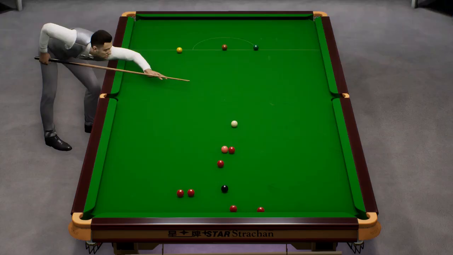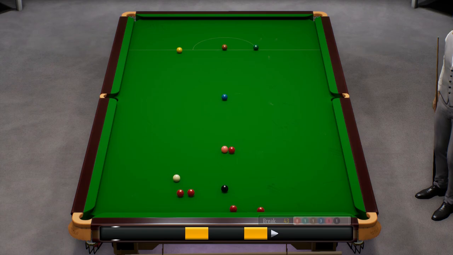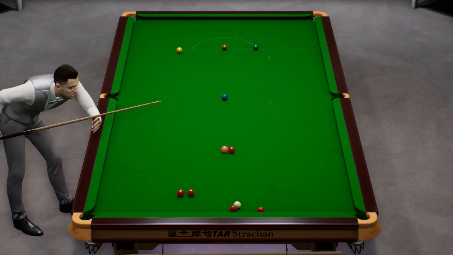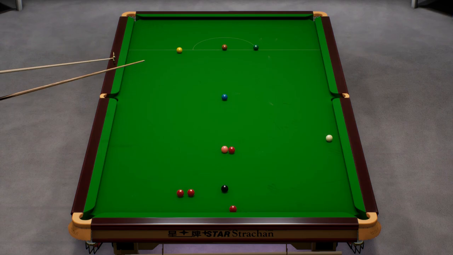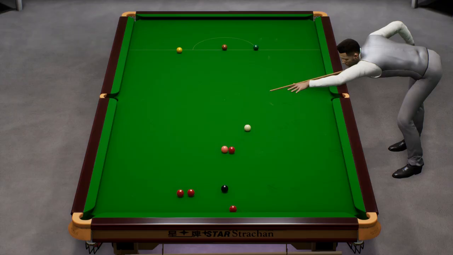So this to go 38 in front. 42. Red and colour. It's going to be 40 odd in front with 67 on the table. 43. But he's played that well. He can do this. 51. One good positional shot. He's played it well. Nicely played. Couldn't have played that any better.